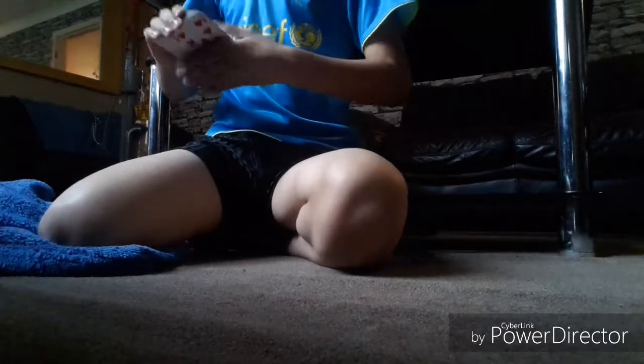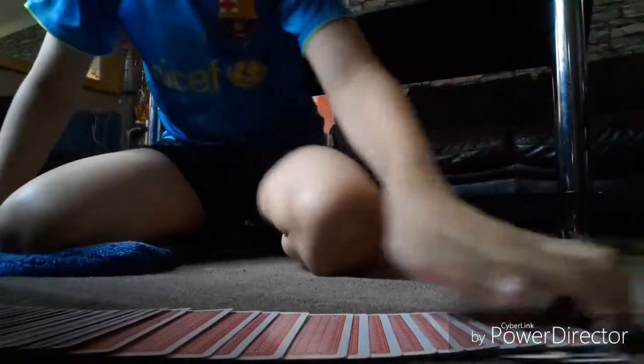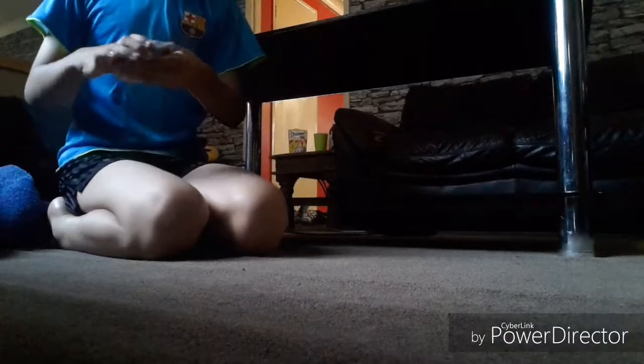So guys, we're about to do the ribbon spread. And here we go, let's do it. So the ribbon spread.